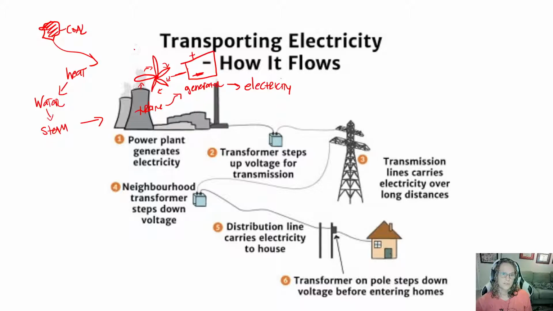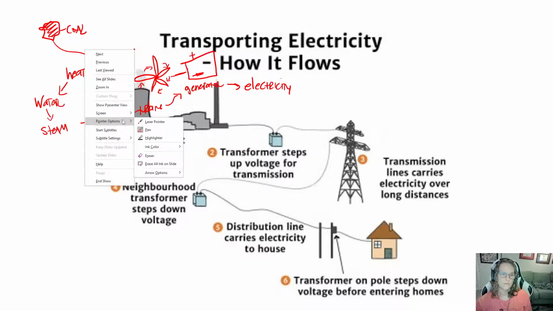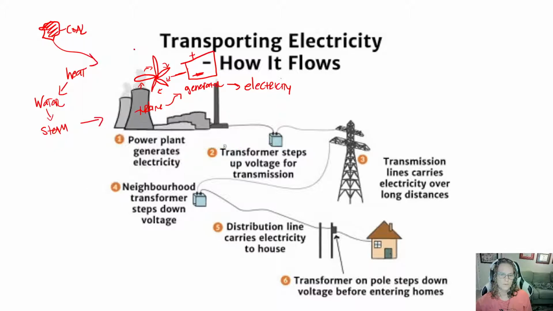So let me change colors really quick. So we're going from potential energy to thermal energy to, when it spins the turbine, mechanical energy. Then to the generator, we're getting electric energy. So again, energy can't be created or destroyed, but it can be transformed. And here's the transformation. I guess this also could be kinetic energy because it's moving. Kinetic energy. There you go.